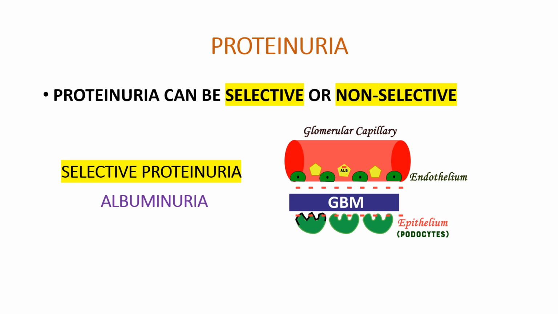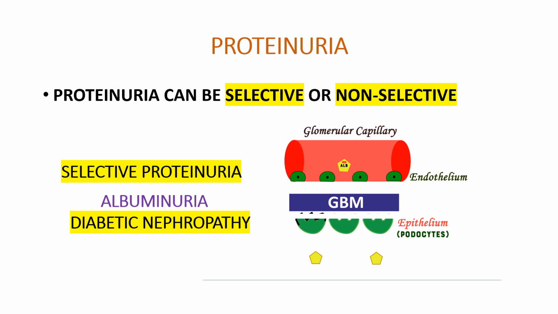Think about this, right? When I show you the filter here, the filter has this negative charge, and that is the reason why it is repelling the albumin that we talked about earlier. Now imagine what would happen if this negative charge was somehow removed from the glomerular basement membrane and epithelium. There is no more negative charge to repel the albumin away, and as a result, the albumin is now coming into the urine and getting filtered. A very good example of this would be diabetic nephropathy, which causes proteinuria.